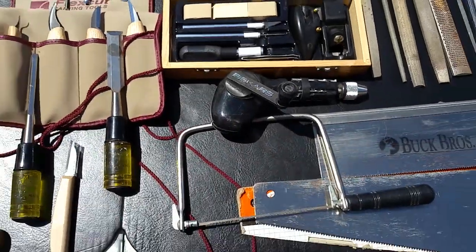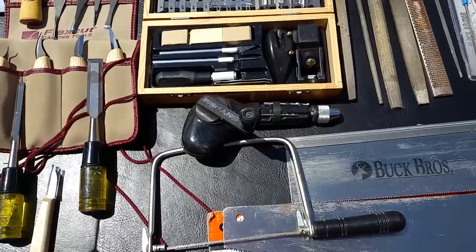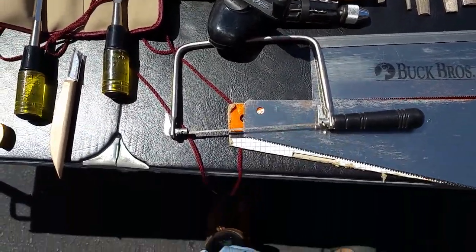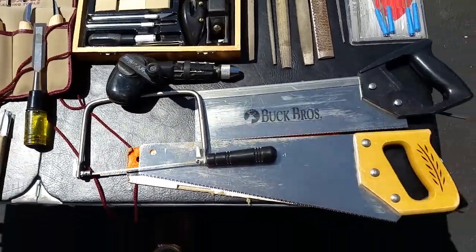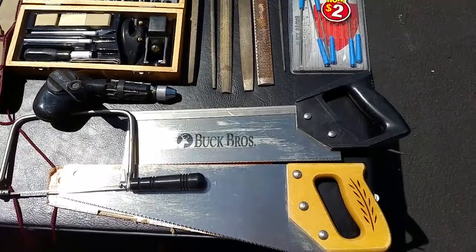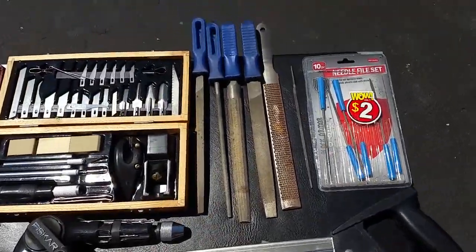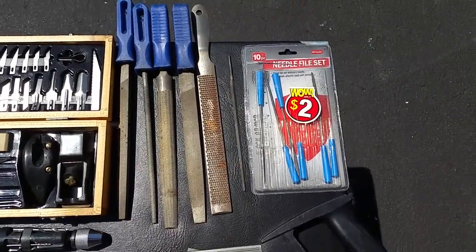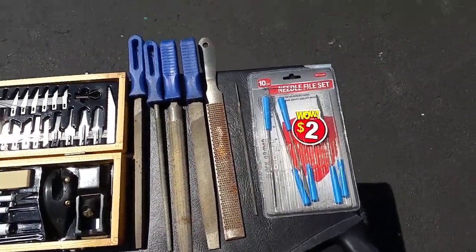Other things you might use, standard woodworking tools like a drill, hand drill. I would not use an electric drill. A coping saw, crosscut saw or back saw, depending upon the type of wood you're getting. Also some files to get into some finishing detail, and then also sandpaper.